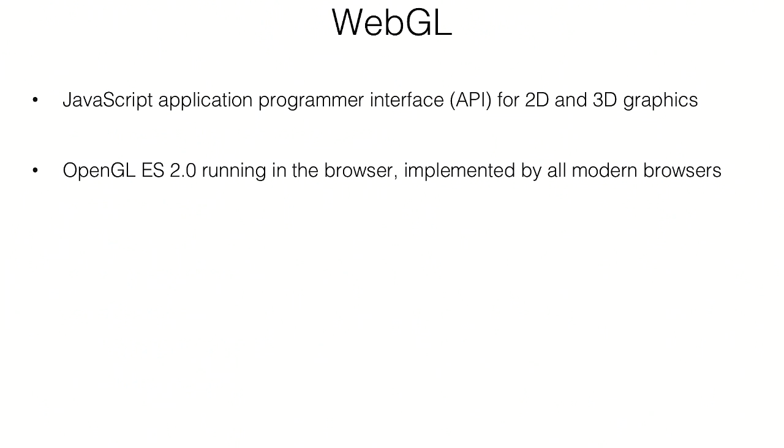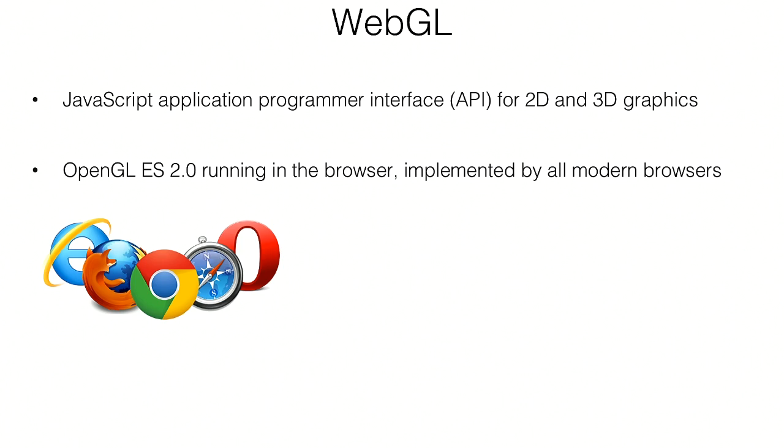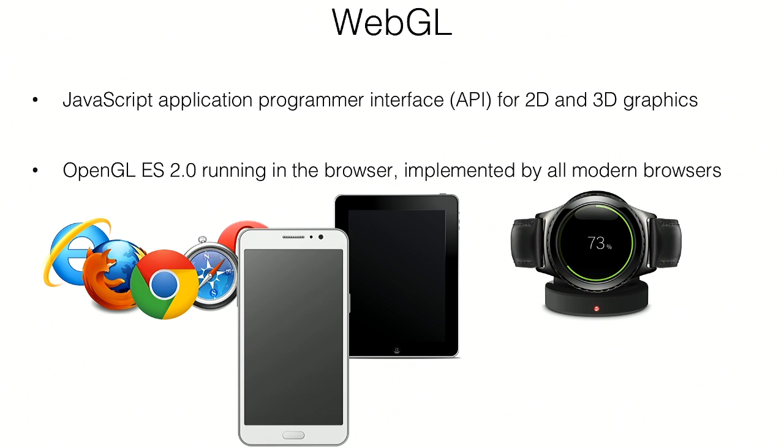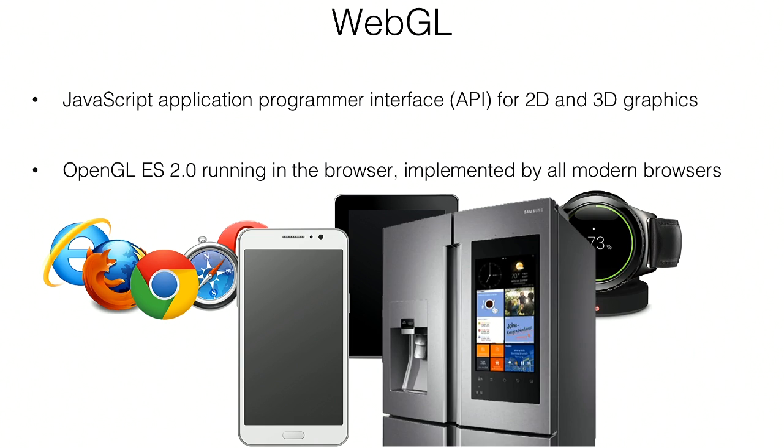So as Hayato mentioned, we're using WebGL as a framework for this course. And the reason we use it is that it can be implemented on all browsers. The one shown here, it can be implemented on tablets, on smartwatches, on smartphones, and those of you that watch Silicon Valley, now on smart fridges. So, you know, we wouldn't want to strap a fridge to our head, but the point is that these are pretty ubiquitous and we can put it on any platform we want. So it's easy to develop on a computer and then throw onto a phone afterwards.